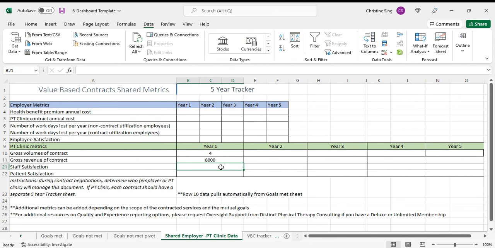They are paying for the care that they're receiving, but hopefully the $2,000 that they're paying for the hip is far less than what would be going through the claims process and driving their cost up, right? So keeping track of both what their premium cost is for their health benefit and then also how much they're paying your clinic. Ultimately, your gross revenue should be the same as what they're putting in this box for what they're paying you, right?